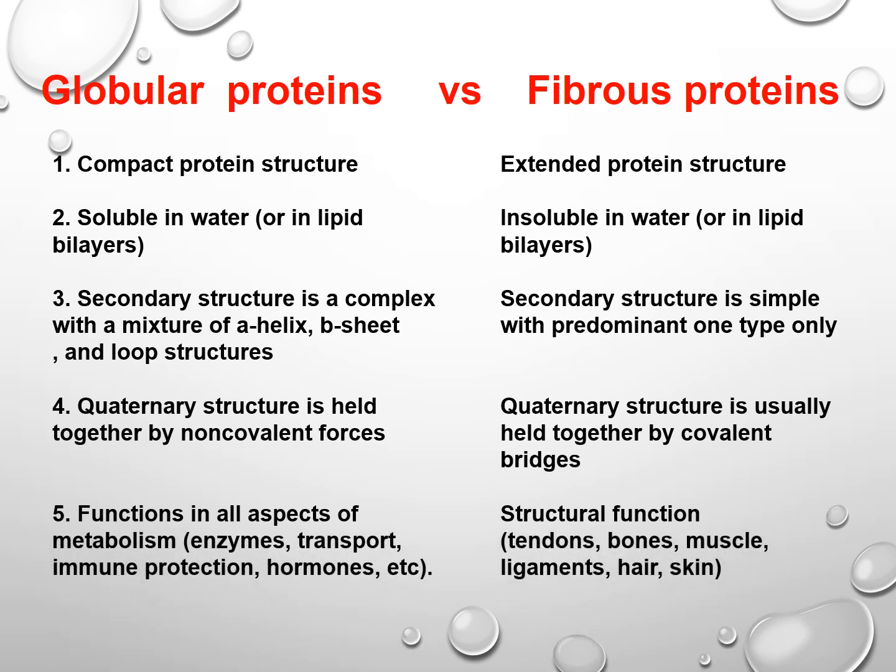As you all know, functions in all aspects of metabolism, such as enzymes, transport, immune protection and hormones, are related to globular proteins. While the structural proteins that I have already told you about are involved in the structural organization of different tissue formation, such as tendons, bones, muscles, ligaments, hair and skin.